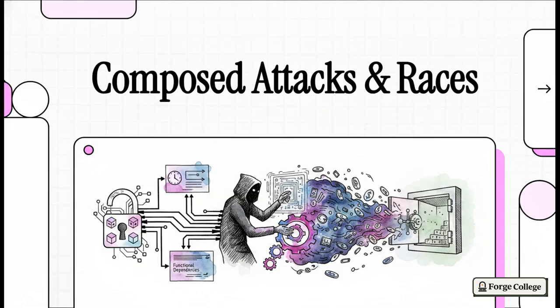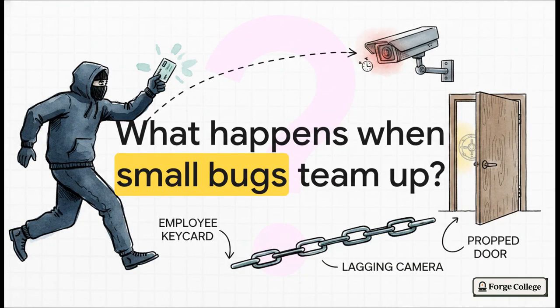Let's get to it. So what exactly happens when a bunch of small, kind of annoying bugs decide to team up? Picture a classic bank heist. The robber doesn't show up with a tank or a master key. Instead, they string together tiny flaws. A stolen keycard here, a security camera with a 5-second delay there, and oh look, someone wedged the side door open with a coffee cup. On their own, barely a blip on the security radar. A dropped keycard is just annoying. But if you sequence them perfectly, you swipe the card exactly when the camera lags and slip right through that prop door. Boom. Devastating exploit.